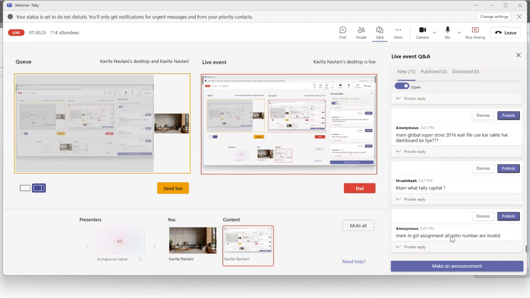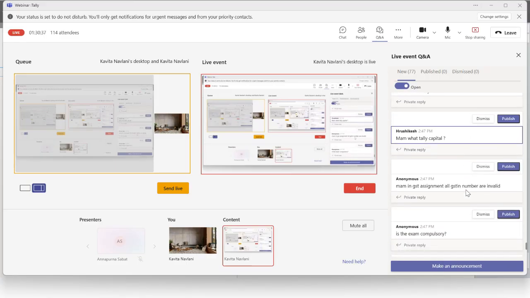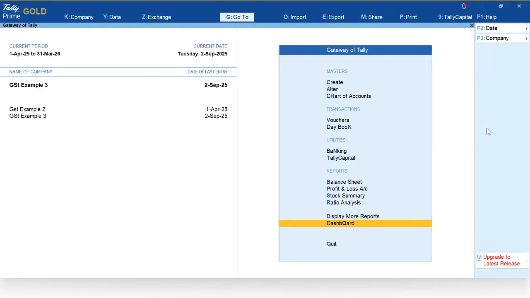Anybody have some doubt? Ma'am, Global Superstore 2016 file. Yes, I told you in the first session. Tally Capital, we can take a loan from the Tally website, but for that there are so many formalities.